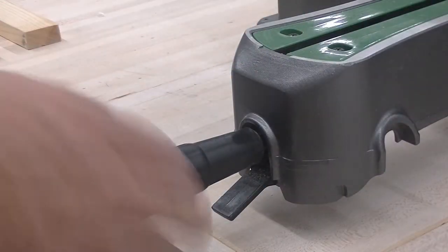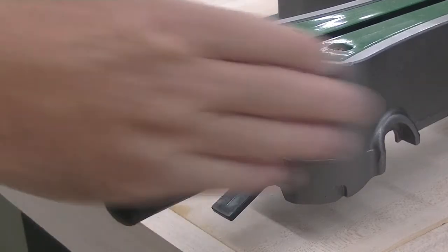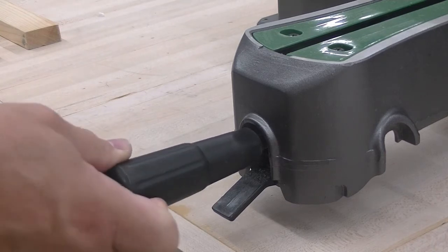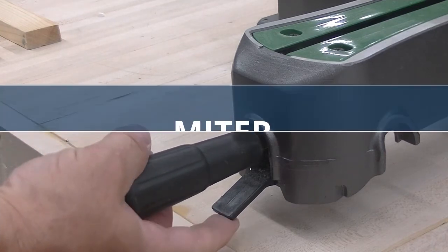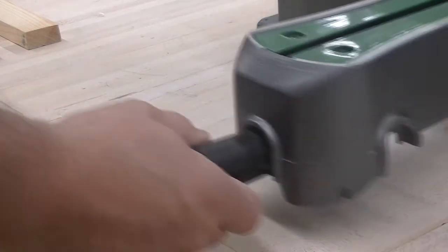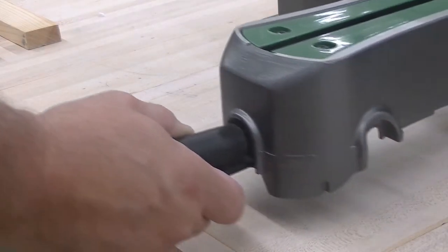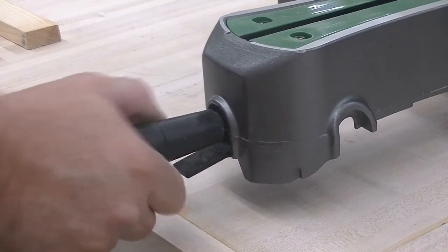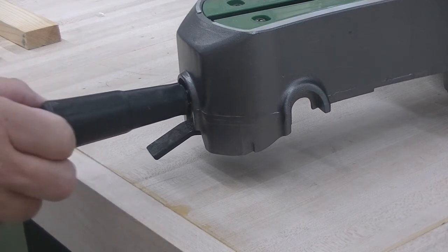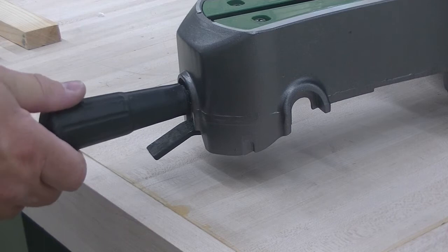At the end of the saw, there's a miter lock. It is a handle that you can use to swing different miters. You would have to loosen it and then use your finger on the bottom miter latch, lift up, and you'll be able to rotate the machine. You want to make sure your finger is still on the miter latch. You can drop it, and it will lock in to every specific degree. You do not need to lock the miter latch unless it's an odd degree.